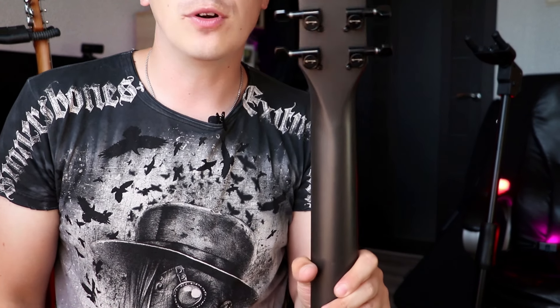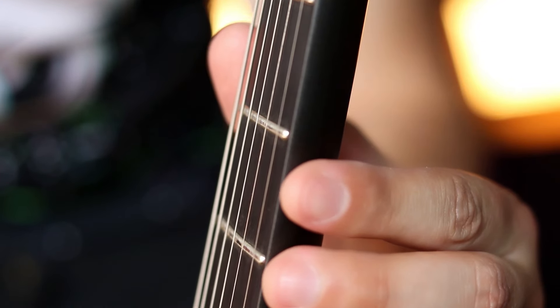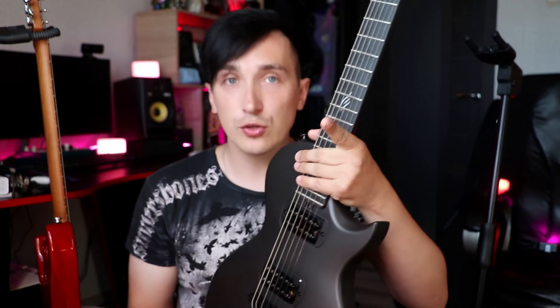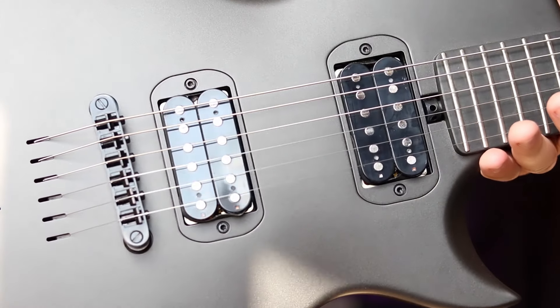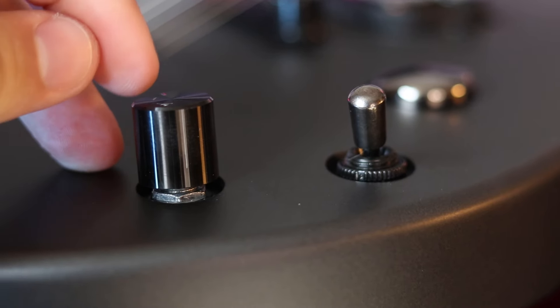I also want to give a special thank you to Enya for the weight of the guitar. It's quite light but at the same time very durable, as it's made of carbon fiber. The neck has an asymmetrical shape for easy playing of chords and solos. The frets deserve special respect — they're made as if they were from a custom shop. I haven't seen such good fretwork in guitars in this price range for a long time. Plus there is also a truss rod so you can adjust the guitar to your comfort. It's loaded with custom dual-coil pickups — Alnico 5 and Alnico 2 — with the option to split the coil with this push-pull volume knob.